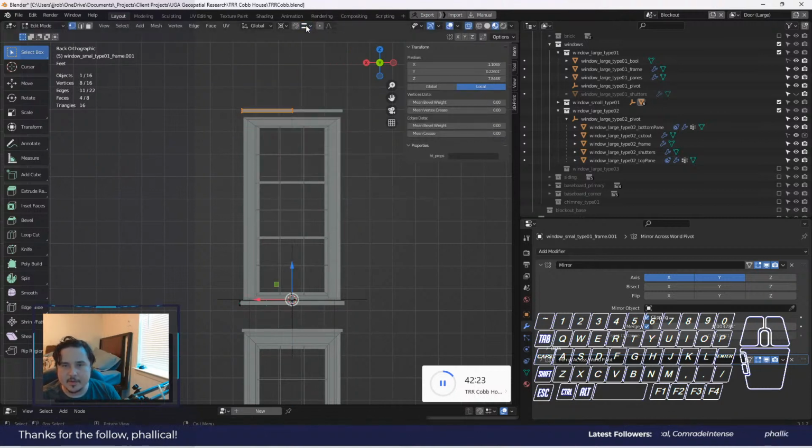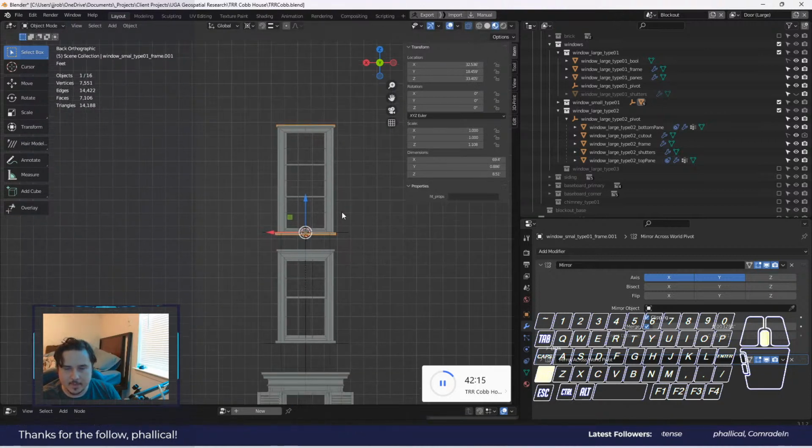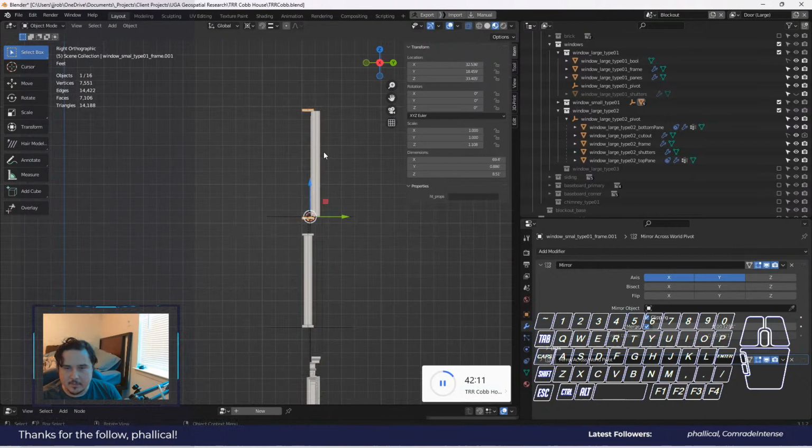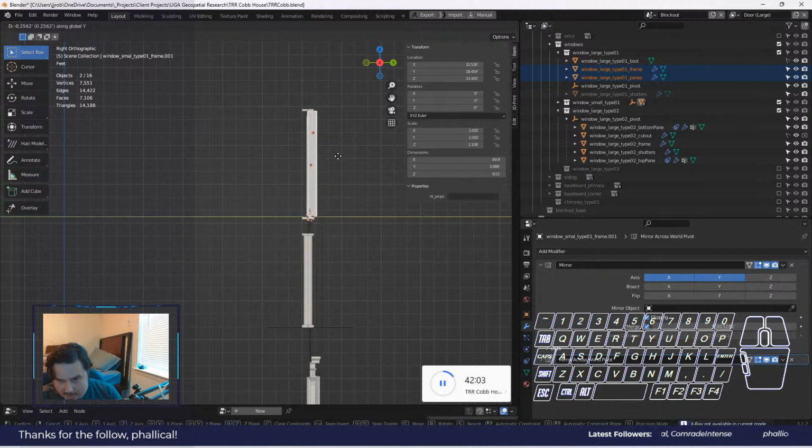Make sure this is on snap to closest. GZ, snap it to the top. Grab this one. GZ, snap it to the bottom. Like so. Just move all these. Yeah. GY. Let's kind of snap it to the back of this.